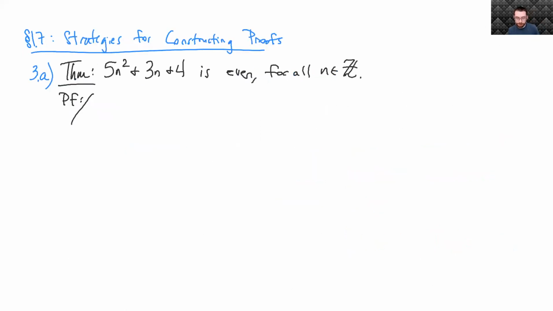Okay, 1.7 kind of brings everything together. So let's try to tackle this one. Okay, this looks like it's a bit backwards. I would actually write this the other way around. I would take each of these and swap them. Say, for all integers n, the sum is even. But it's fine to write it that way. I think they're trying to expose you to a bunch of different ways of writing mathematical theorems.